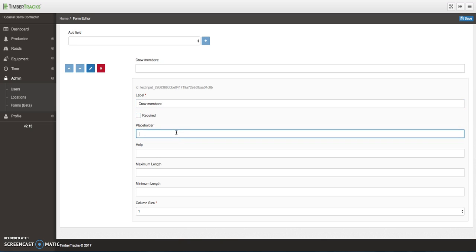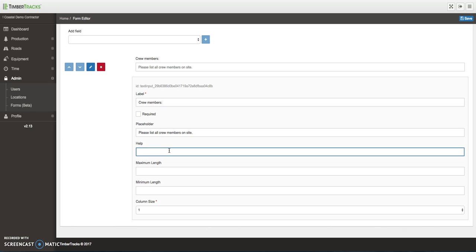You can add a placeholder that will help to guide people when they're completing the form and say, please list all crew members on site. Okay, and then help is similar, just doesn't go in the box, it goes underneath it.